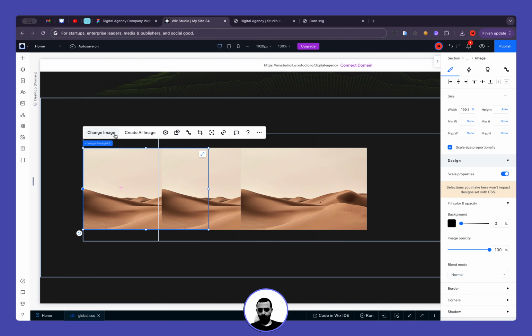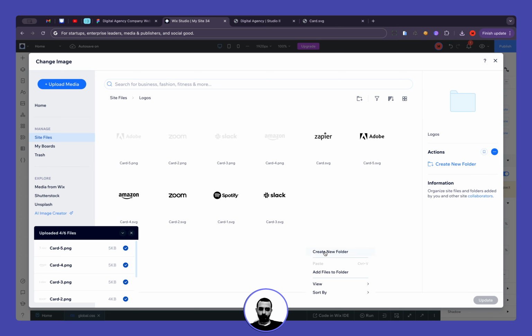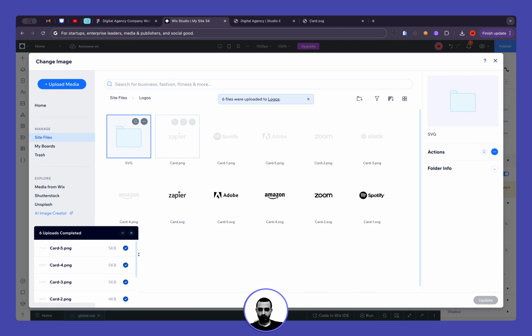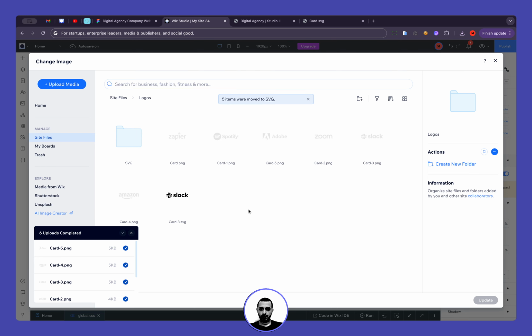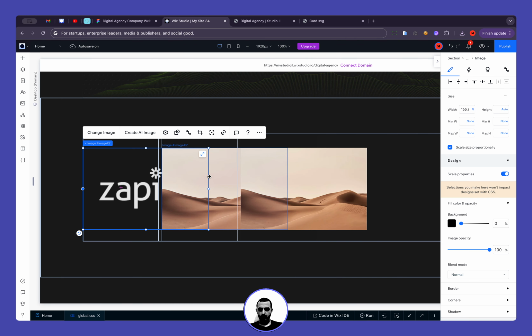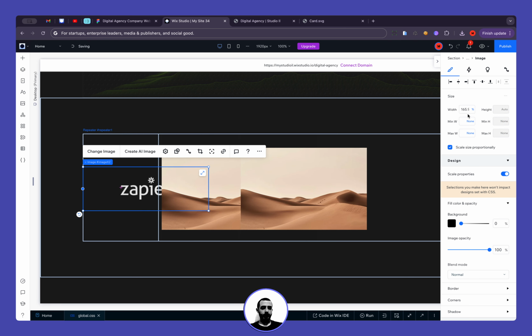Let's change this image and upload these logos as PNGs, and I'll take all of these, put them right there. Okay, so I want the image always to keep its own proportion. So let's change it to keep image ratio, and it will be 100%.